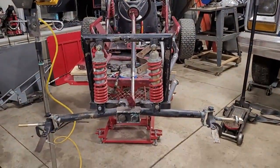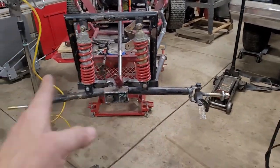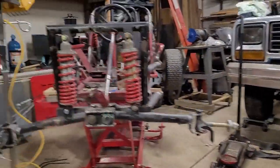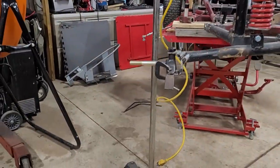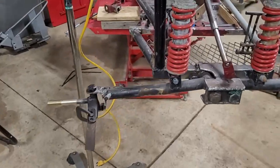All right, so the front end thing is, I showed you, I bent those out, got a torch on them, bent them in shape. One's a little lower. This one's still angled down a little bit. Did I even get that? This one's angled down a little bit more, where this one's a little bit straighter. So I might work on that thing a little bit more.